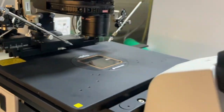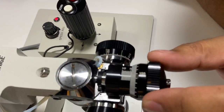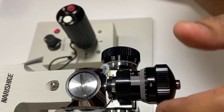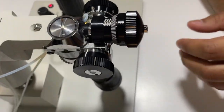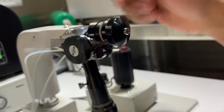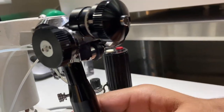At the same time, we have to check in our handle that everything is aligned in the middle. If you see here, there is 10, there is 5, and then 0. We always need to keep it around 5, so we are doing it right now. That is the middle, the 0 of our machine. Similarly, from downstairs, you have 0, 5, 10. This also needs to be always at 5. I'm moving it, and now it is almost on the 5, so that means it is on the 0.